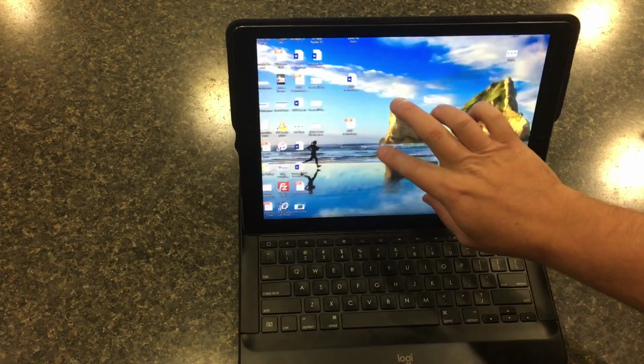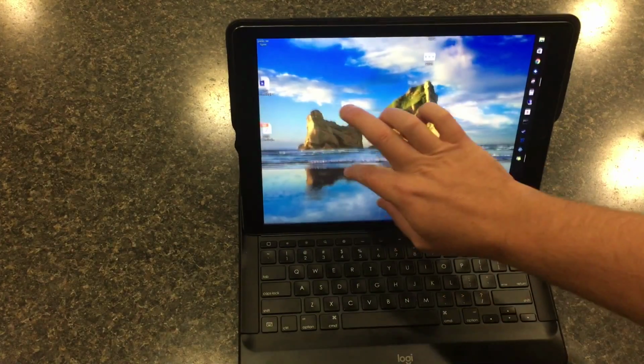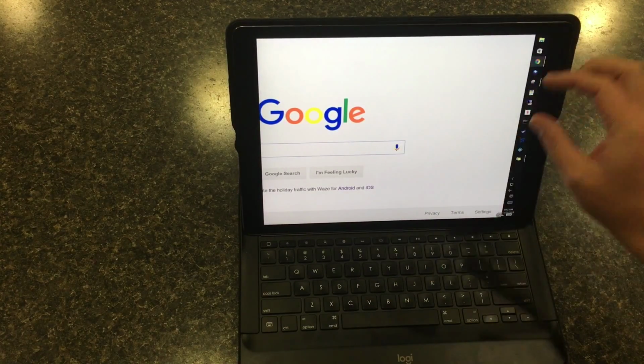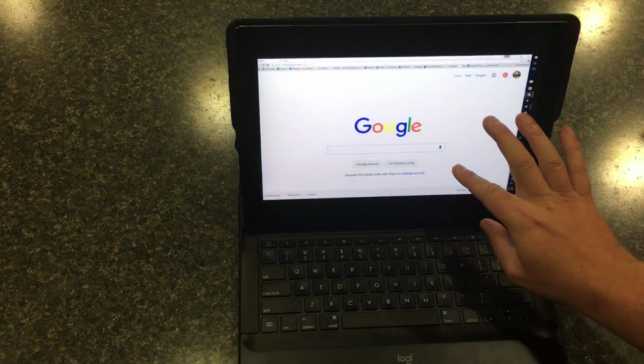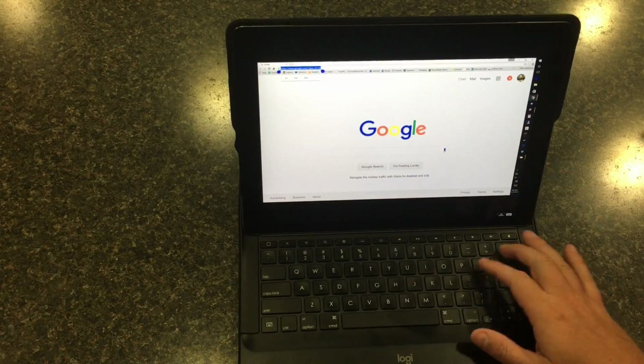So for my business users that say, hey, can I use this on the go? Can I actually use this machine as productivity? Well, it depends on exactly what you're using it for. Now, in my case, I like to remote into systems a lot, so I get calls all the time. Hey, I need support. My system isn't working. Can you look at the server? I'm not getting emails. Can you look at the spam filters? Different things like that.